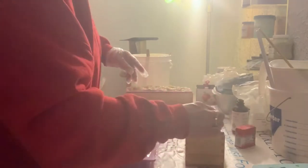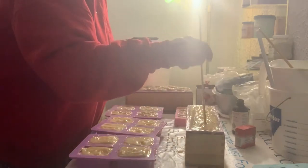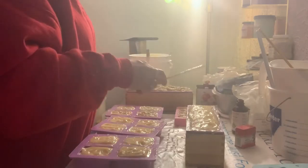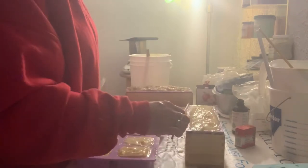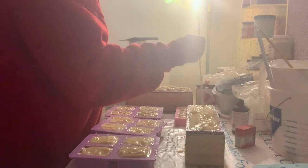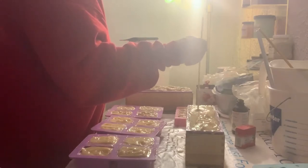And you know, I used to wish I could make all of those nice fancy soaps, which I can. But at the end of the day, I think what people are really looking for is that natural bar soap that's not just gonna smell good, but also it's gonna serve a purpose in aiding your skin to becoming more healthy. You don't need all the fancy junk or the fancy colors.